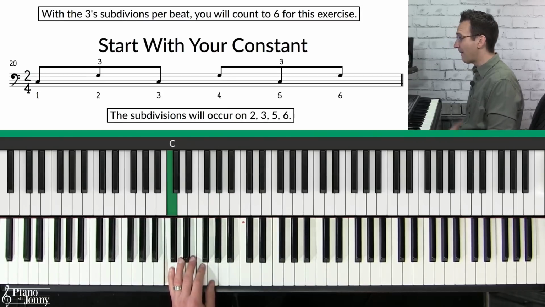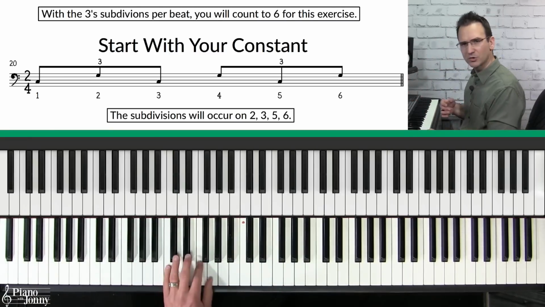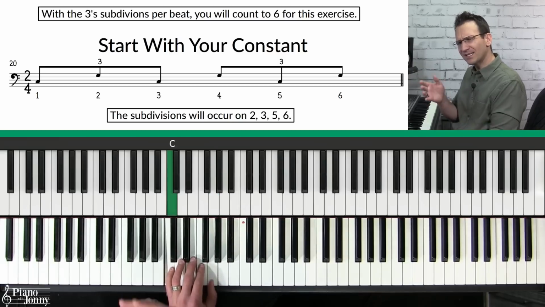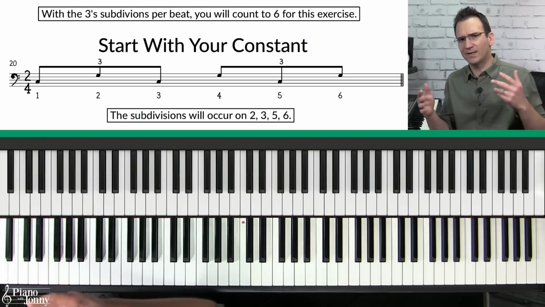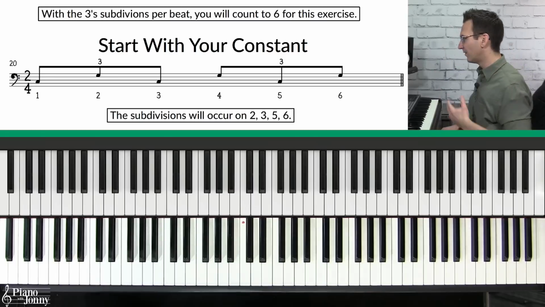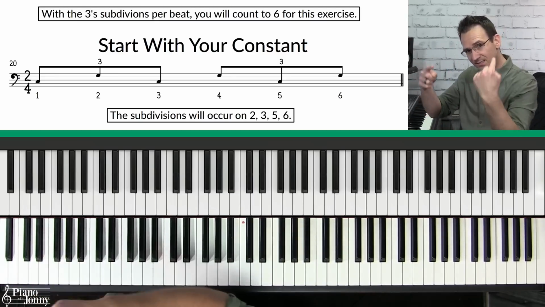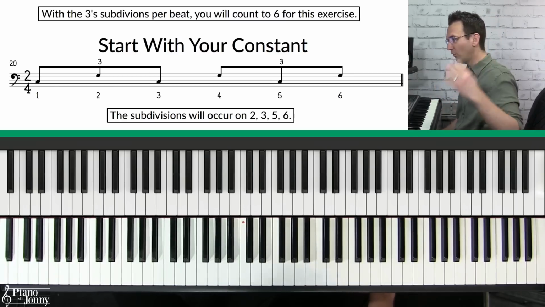Does that make sense? But the true way to think of this is that these are just simple beats. 1, 2, 3, 4. Does that make sense? So we're dividing each beat into 3, and you can count it different ways. You can count it as the beat, or you can count it as 6. Once again, the reason to count it as 6 is it's creating an awareness of the subdivision. And remember, most music is divided into 2s, 3s, and 4s.